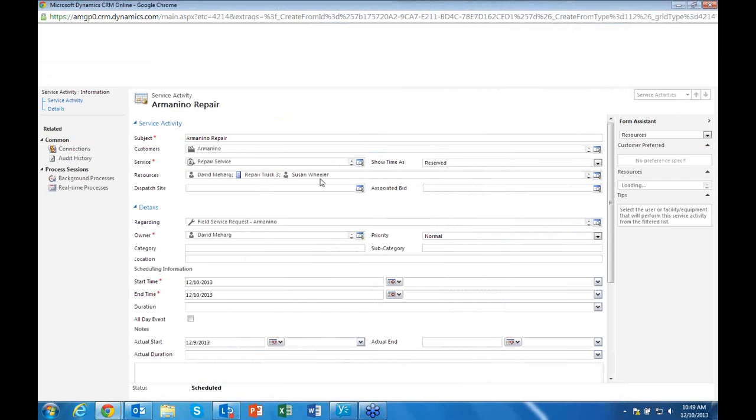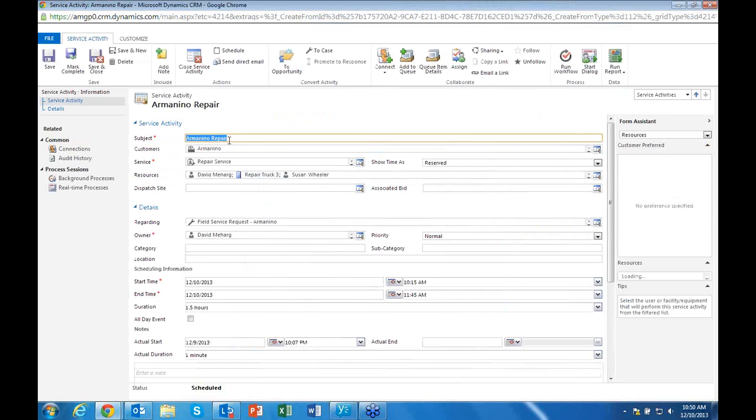schedule. What this is showing me here is what the repair is. They can have different repair types, who the customer is. And the most important thing here is that it recognizes that this type of a repair requires some very specific resources. And I'll show you how the system can actually prompt you to do that in just a second. But it's a pretty robust system in terms of being able to do that.